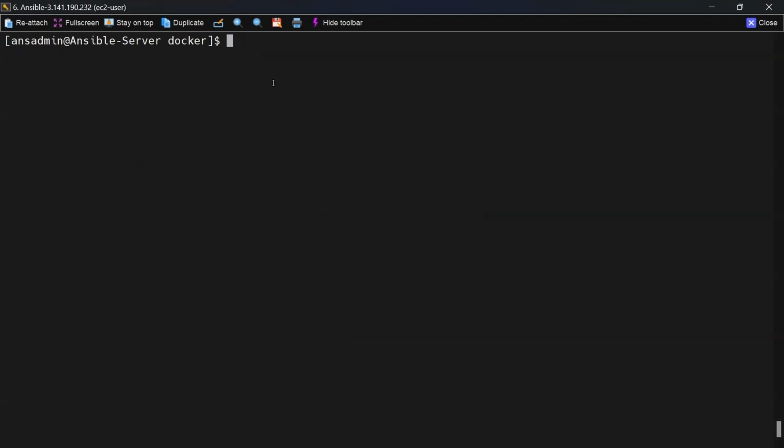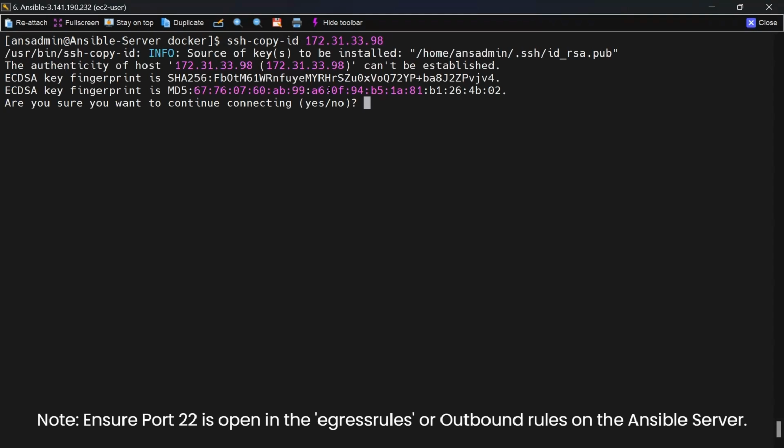So now I'll do ssh-copy-id, using the private IP address. Yes.